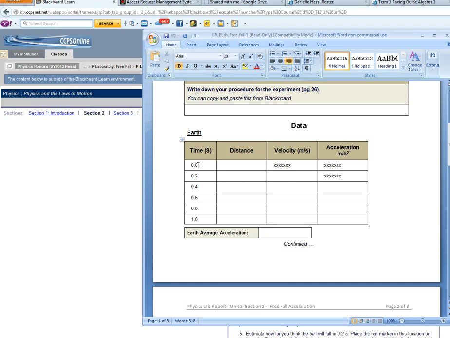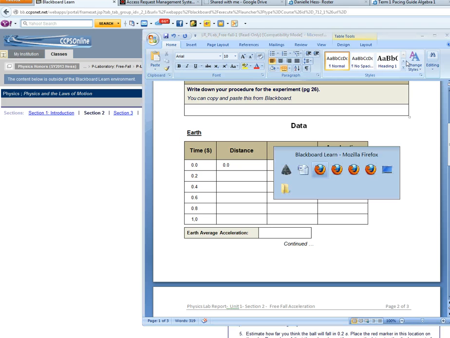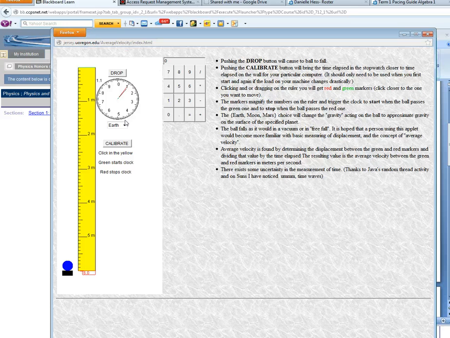Now, on my lab sheet, when time is 0, distance is obviously going to be 0. So I'm going to go ahead and fill that in. My first time to find on Earth is 0.2 seconds. So I'm going to come back to my lab, and I need to find a distance that the ball will drop in 0.2 seconds. So I'm going to take my red marker here, move it up and down my ruler. I'm going to start off at 2. Let's see what happens at about 2 meters. And again, this is as best as you can get it. I'm going to drop the ball. I find out that in 2 meters the ball has been dropping for 0.63. That is obviously too much, but might be close to an answer for another problem. So let me go ahead and try half a meter.